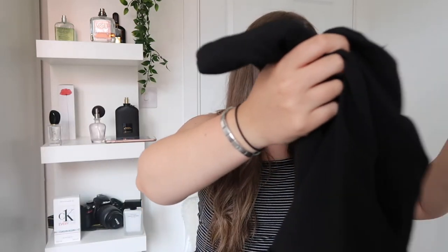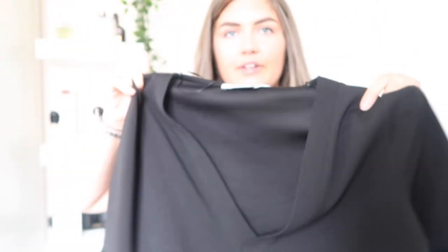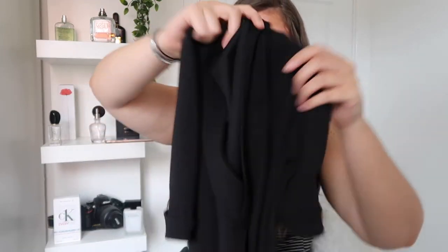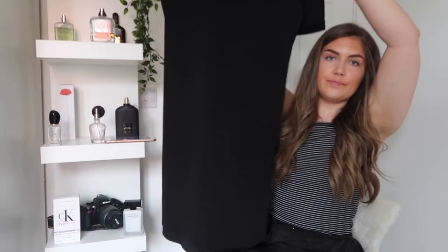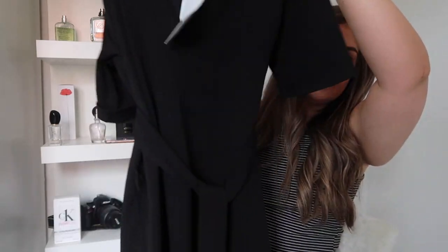The next dress that I picked out, I got this in a medium, and it's a textured dress with a belt. I just took the belt out. So it's this sort of texture, if you can see it. Like a stretchy material. So it has a little V-neck and then it has little sleeves on it as well. And again, this is just a little mini dress, but I just thought it was really cute. And then it does come with a belt as well, but the belt has come out. So yeah, this is it.